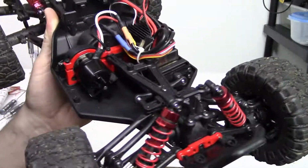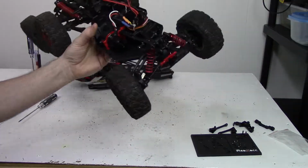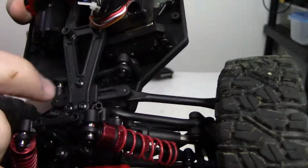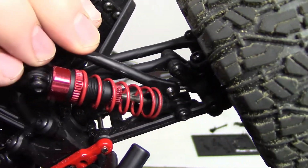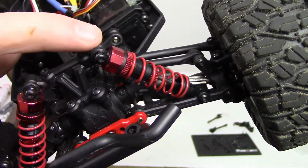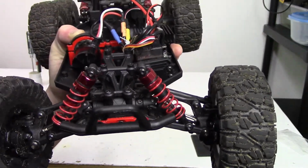Now you might notice I have changed the front suspension. I took off the rocker arms right here. Let's just go over how I did that quickly. So these arms would sit, which side was this one on? Would sit on this little peg here, and this rocker arm would go down to where the shock is now hooked up. And then the shocks are back here. So you just remove the rocker arms, and one of the pieces that comes spare in a bag is this piece right here, and it just sits into there, screws into the front 2 screws there and the rear 2 screws there, and then you can do traditional suspension mounting, which I quite like to have the option for.